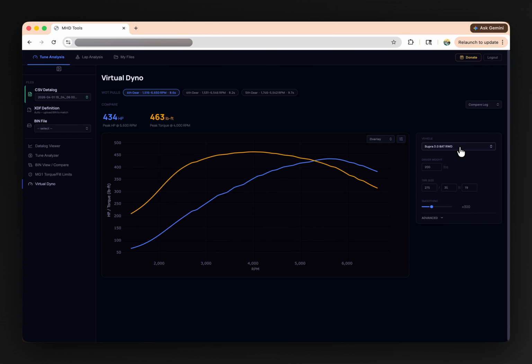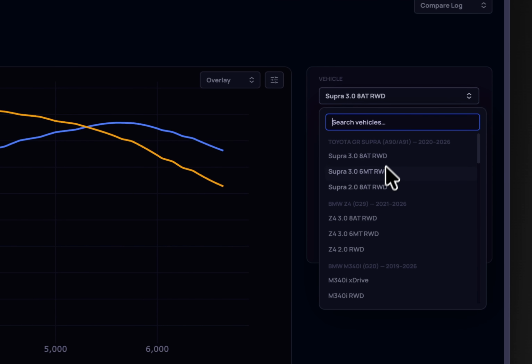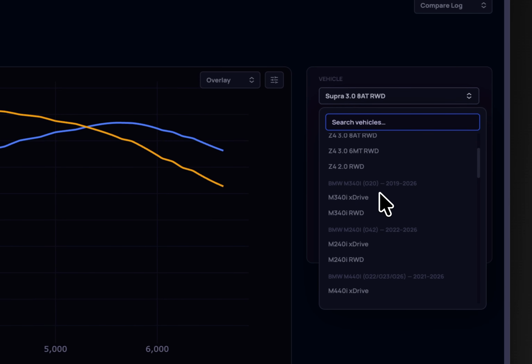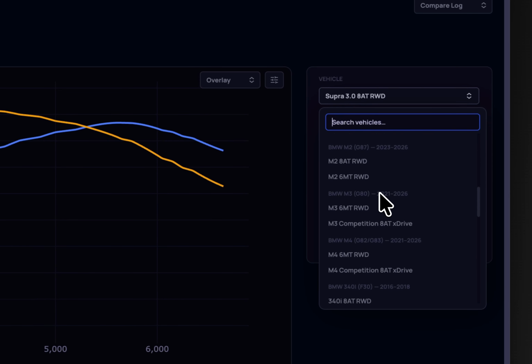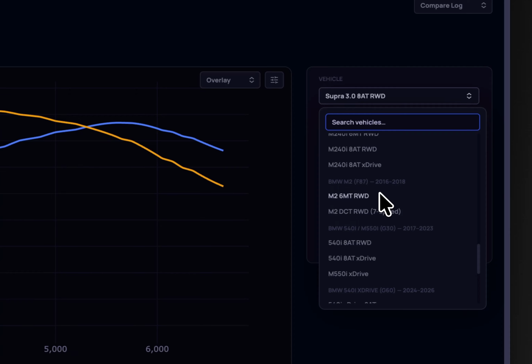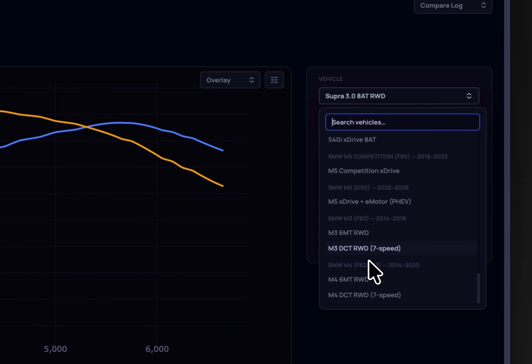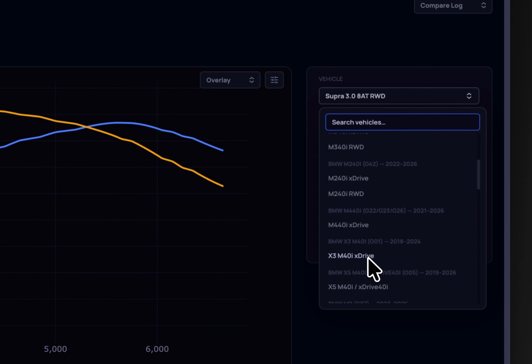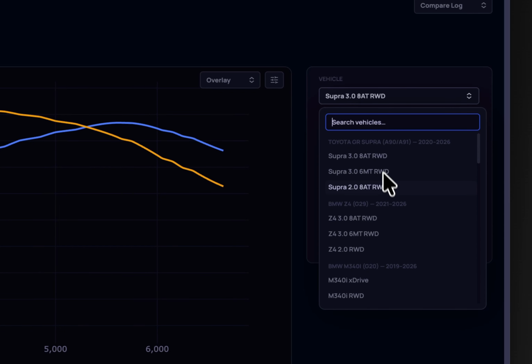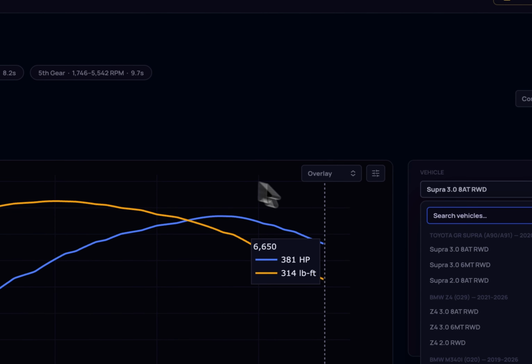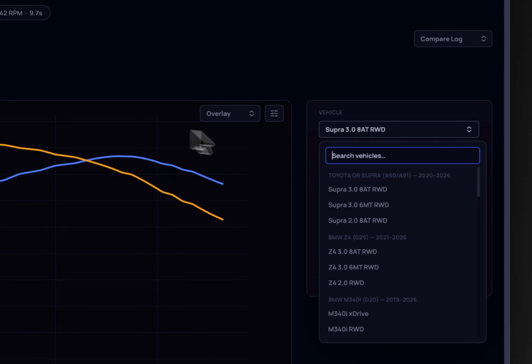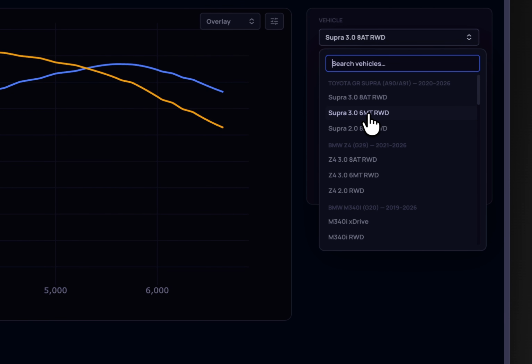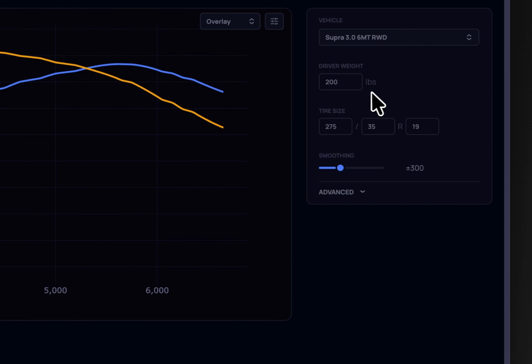I added the ability, there's presets basically, so pretty much have all the modern BMWs. I got the G series, got the F series, got the M cars, Supras, Z4s, M5s, X3, X5. And what happens when you select one of these is that this is a data log off a manual transmission Supra. So right now it's set to automatic. I'll switch it to the Supra 6 manual transmission. And pretty much all the presets already come in.